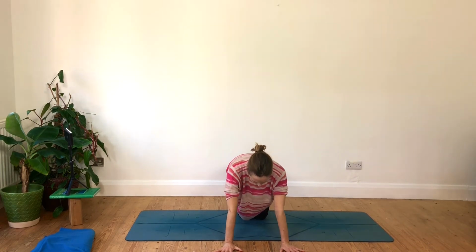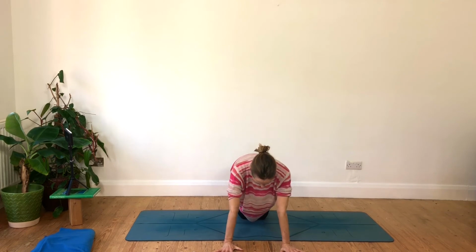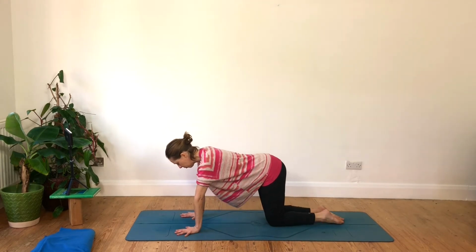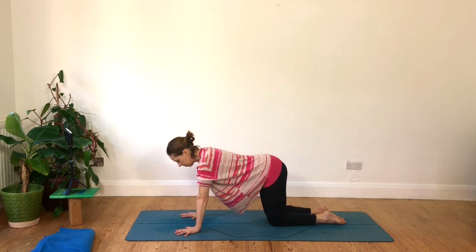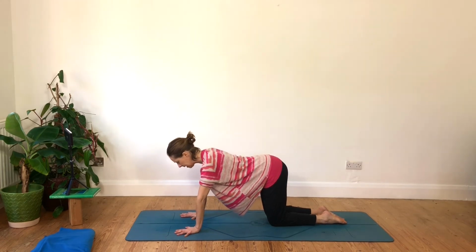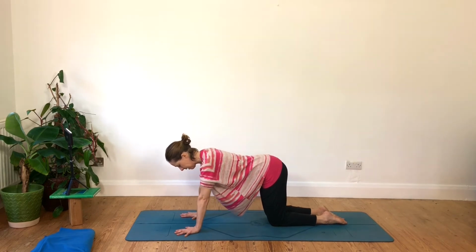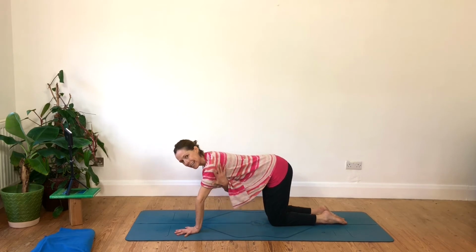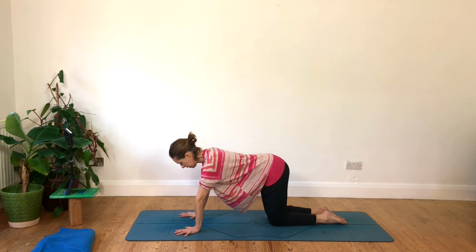But what we are doing is swiveling from the wrist and from that ball and socket in the shoulder. And our focus is the shoulder. We're noticing that when the elbow creases roll more forward, that's taking the shoulder joint, the ball and socket, into external rotation. And that's a really good feeling to be aware of, to know what external rotation feels like in your shoulder. At the same time, the shoulders are pulling down away from the ears, and you're feeling that rolling outwards that engages some muscles on the outside of your shoulders.